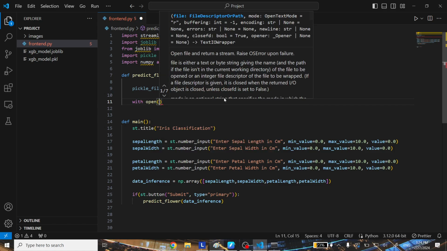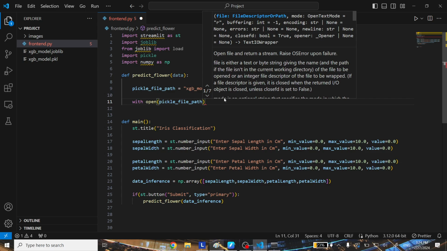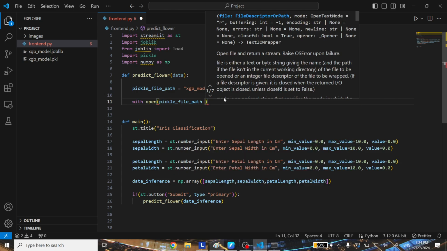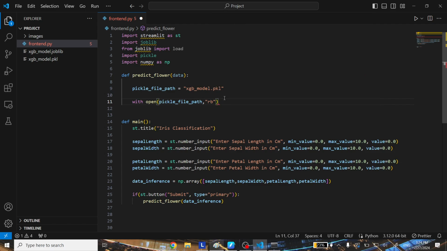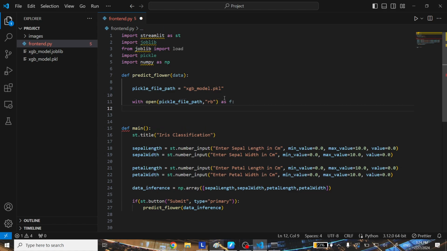So with open pickle file path, rb, as f, and then we are going to say pickle model is basically loading this.